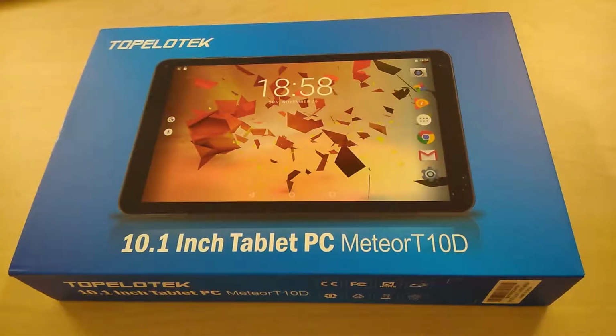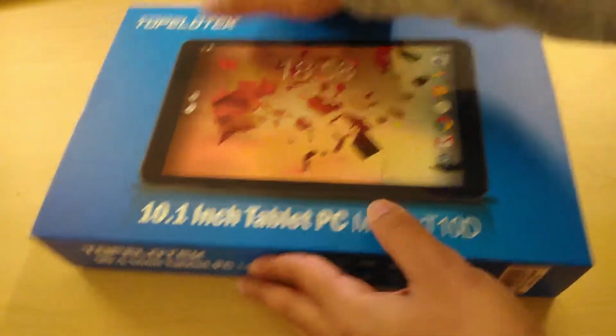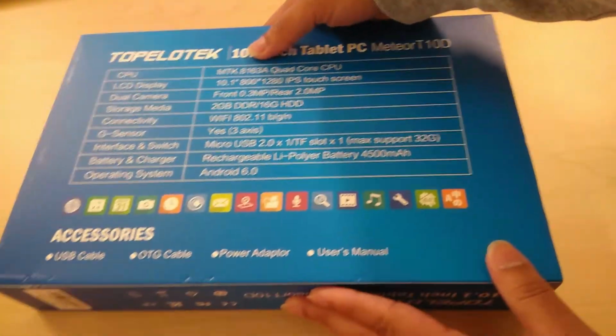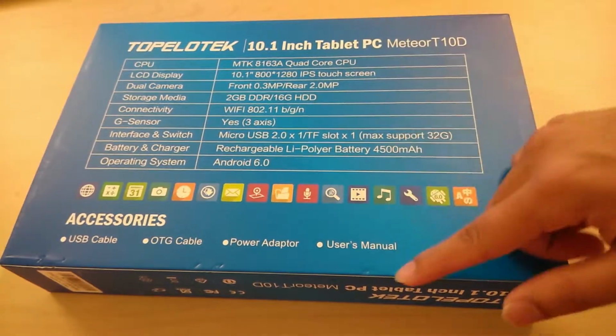Today's product is TOPELOTEK's 10.1-inch MeteorT10D tablet. It has, well, first off, let me flip it over because pretty much everything I'm going to be telling you right now is listed back here. So if you can't keep up with what I'm saying, you can just pause and read these off.